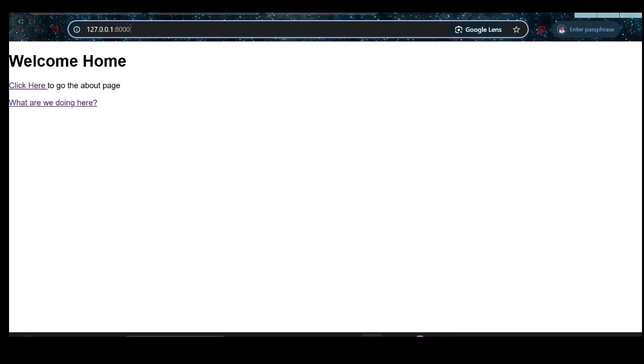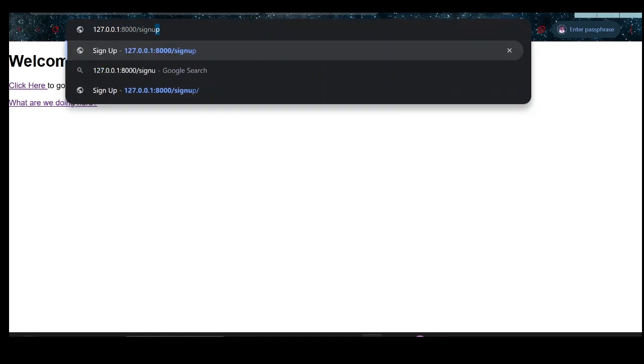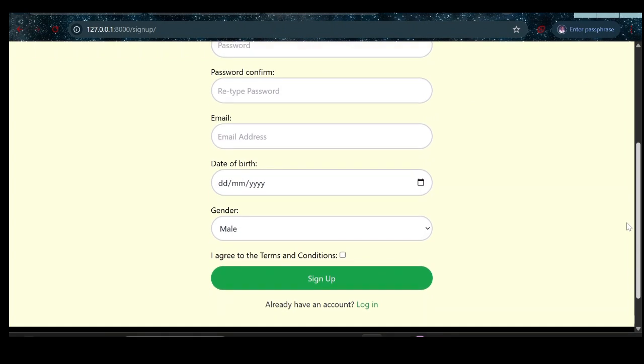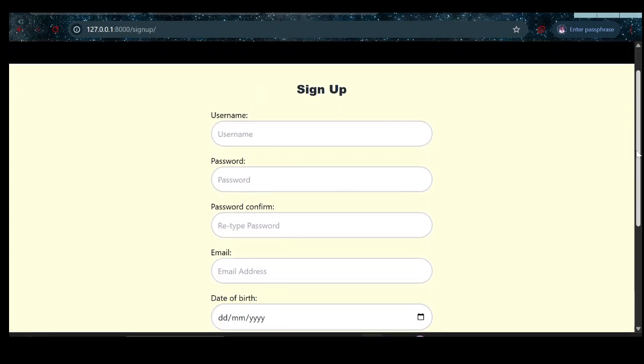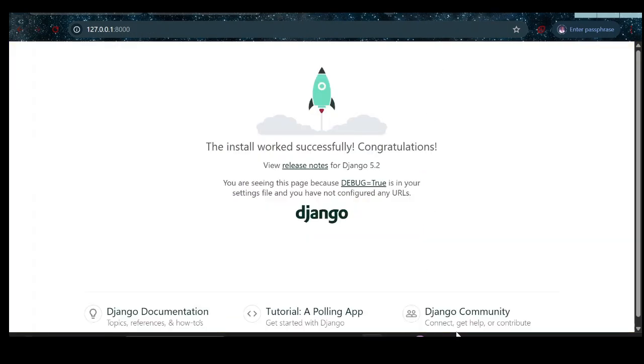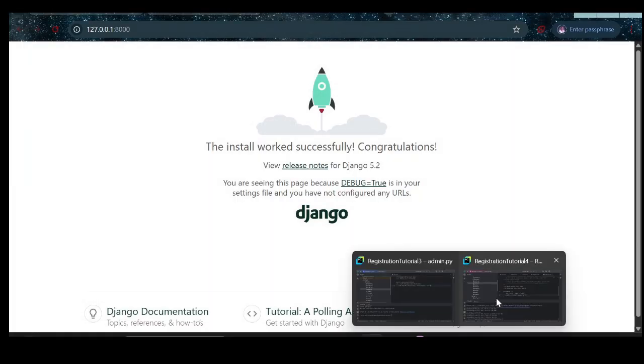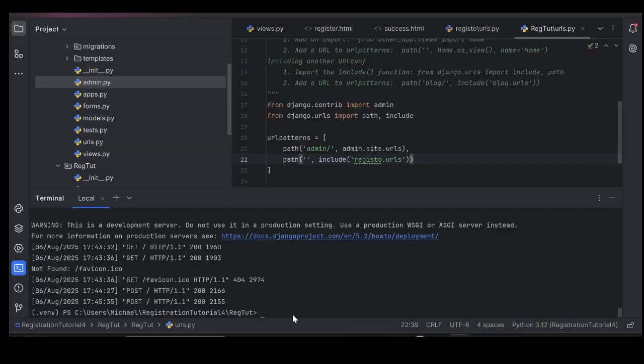Yeah, so when I click here and put sign up, you can see how beautiful this sign up looks. Yeah, how fine it is. So this is an example of a registration page. However, this is what we're dealing with right now. I'm just going to close this page. And so we are good, though this page of ours doesn't have much styling, but it works.